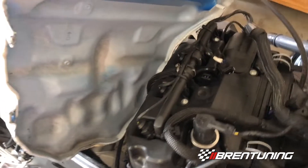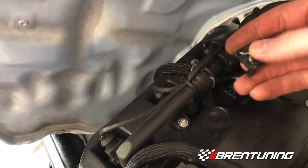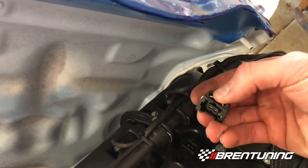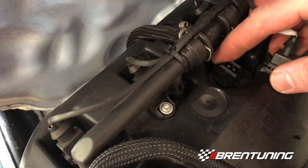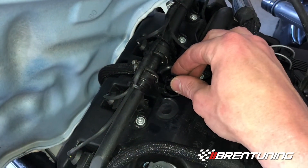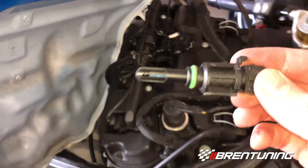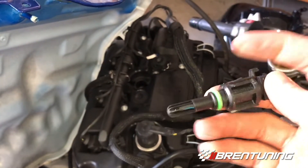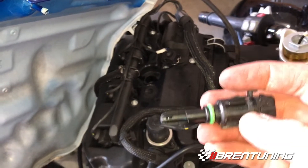Now this is the IET sensor — I've already unclicked it. You just push it and pull it out. To remove the sensor itself there's a little screwdriver that's got to fit in there and the whole thing will pop right out. I used two hands and was able to hit the clip on the other side and the whole thing came out. This is the IET itself, and right at the tip here is how it reads the air temperature. Now we've got to relocate it.